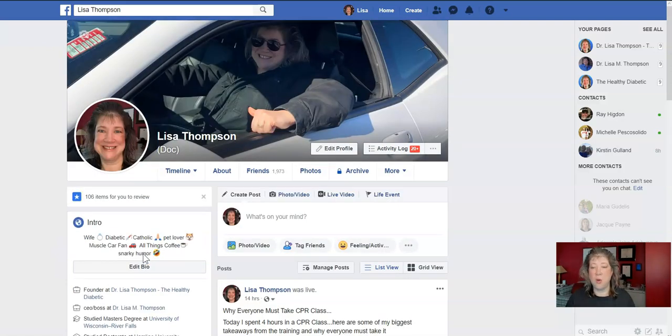So what the follow button allows you to do is follow people, and it allows you to see their public posts, what they're posting on their timeline. That gives you an opportunity to see what type of content they're putting out, and is it something you want to engage with, okay? Is this going to be an ideal person that you want as a Facebook friend, that's going to give you a lot of engagement and could possibly be a really good prospect for your business, okay?